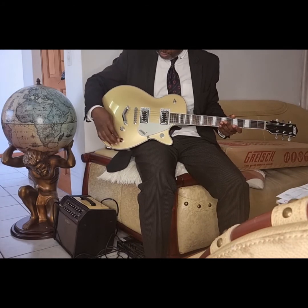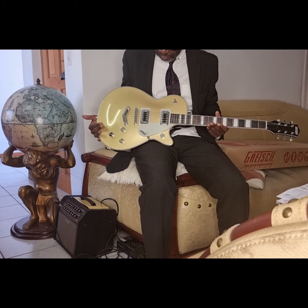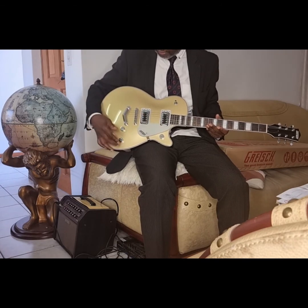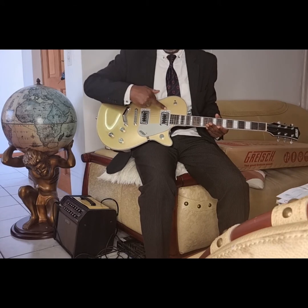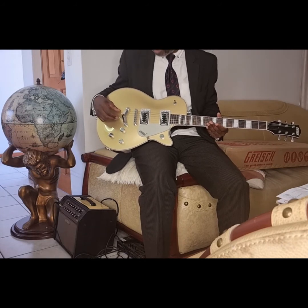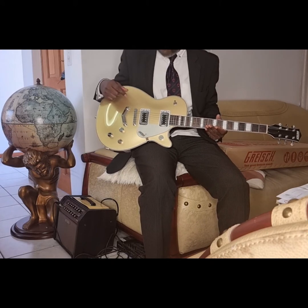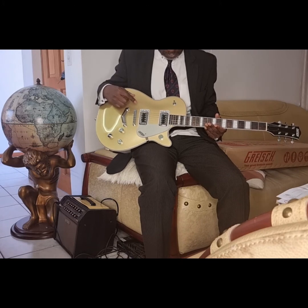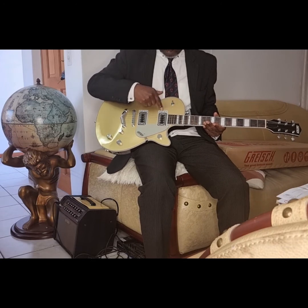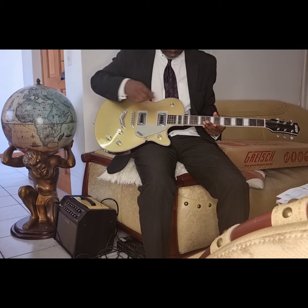So you can see the typical knobs from Gretsch with a G, which looks quite magnificent. This is the master volume, and this is the master tone. This is the volume for the neck pickup, and this is the volume for the bridge pickup. You've got this V tailpiece for tuning stability, the saddle there, and the black top-hat knobs. Then a normal three-way switch. This is for the neck pickup, both pickups, and the bridge pickup.